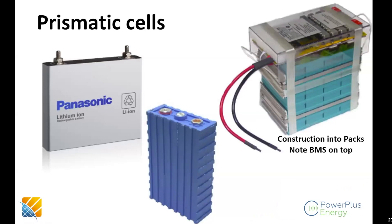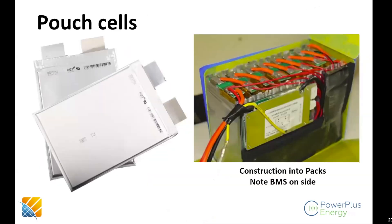Prismatic cells are prismatic because they look like a rectangular prism — like a brick. Pouch cells, we've already had a question about those — their soft packaging allows the cell to expand in size due to temperature and other factors. In one photograph you can see pouch cells connected in series with a battery management board mounted to the side. I've seen scenarios where cells have bulged and done some really weird stuff, warping around crevices — that's one reason I'm a little reticent to use pouch cells in some projects.